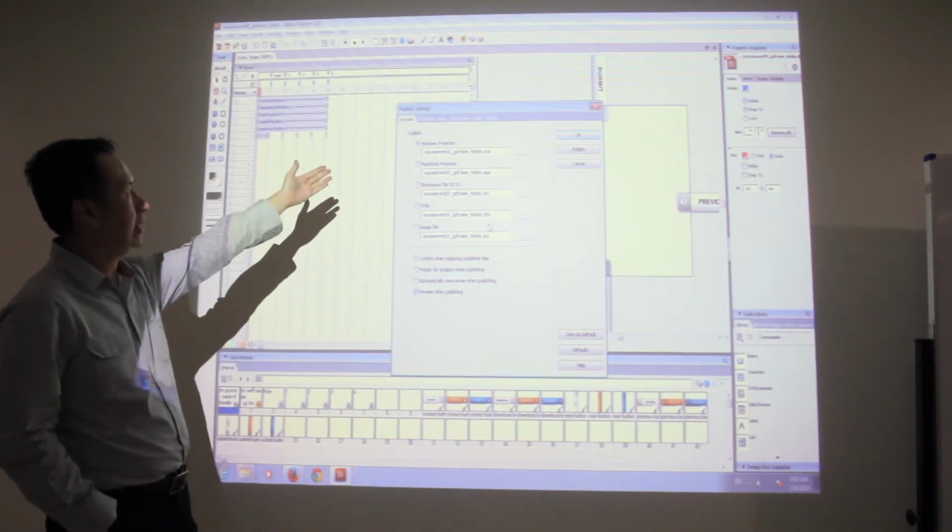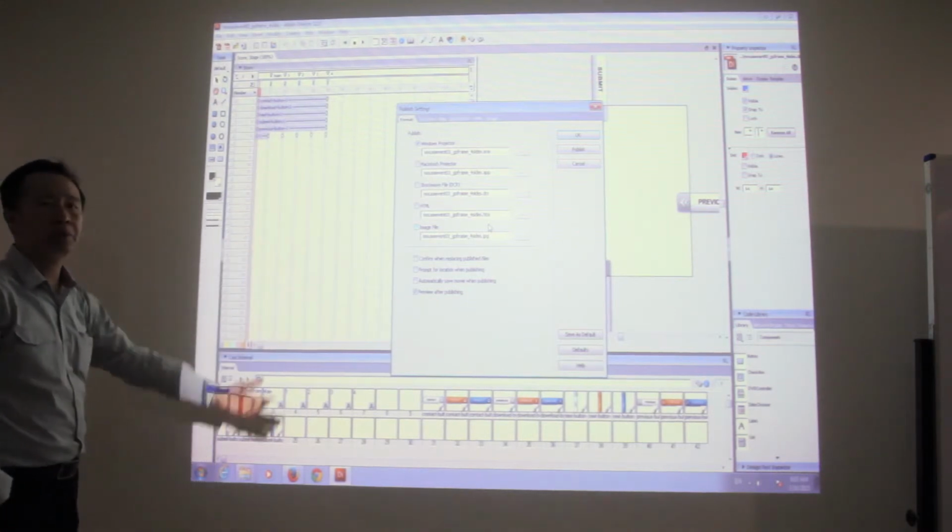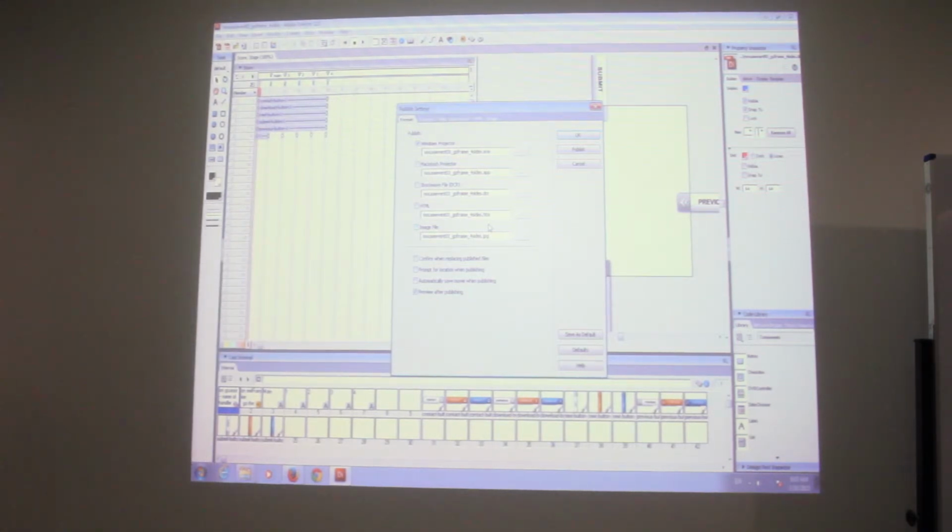For example, in here you can see a window projector. Window projector is the window application. As you see the suffix name .exe, right? You're going to create EXE file, like Microsoft Word, Photoshop, Notepad, those kind of application, right?